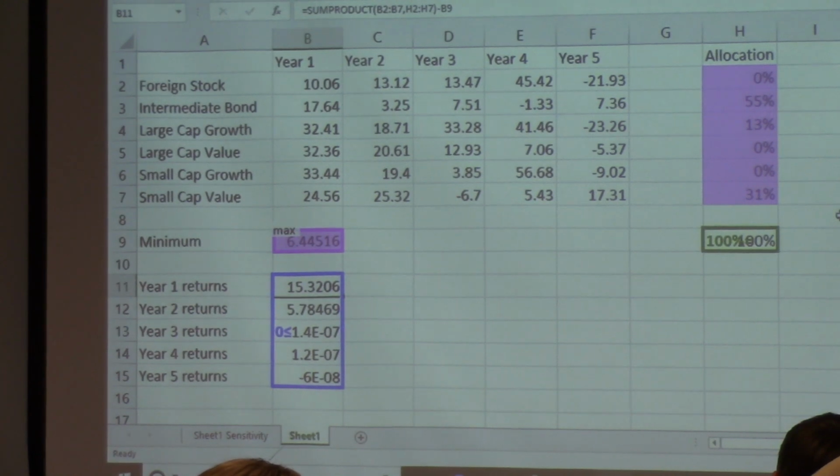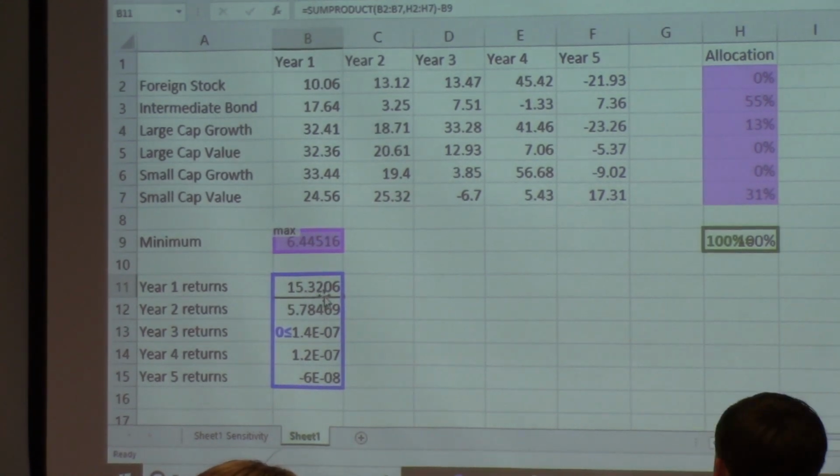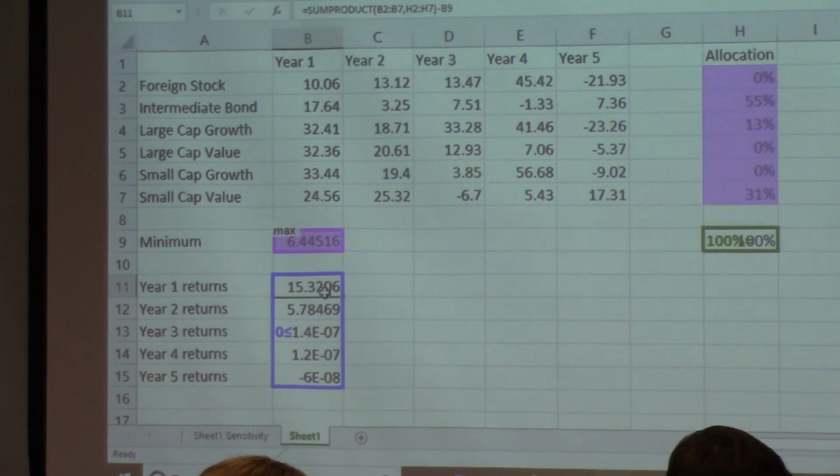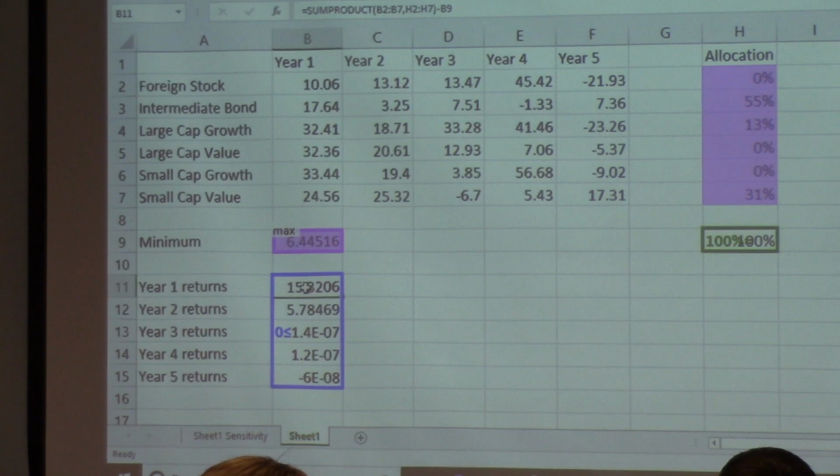If we got lucky and year 1 happened, instead of years 3, 4, and 5, we would get this 15.32 on top of this already 6.44 minimum that we had. So we would get a 21, almost 22% return in that year.